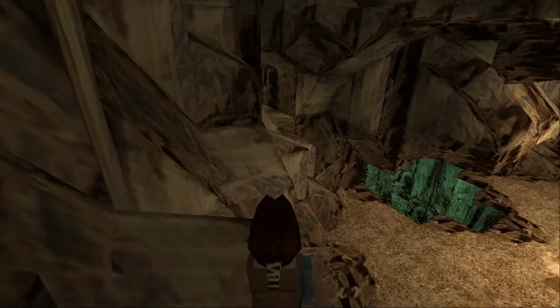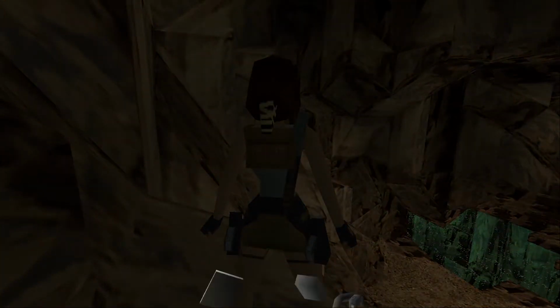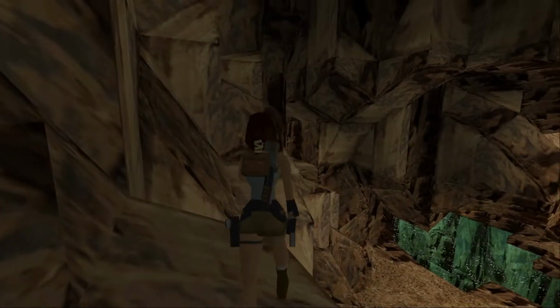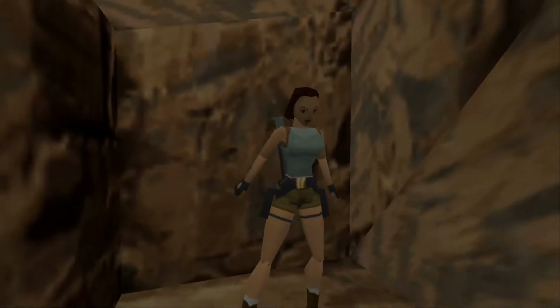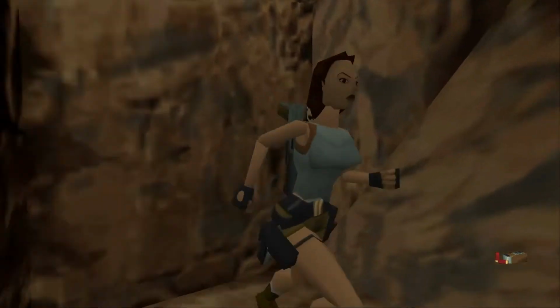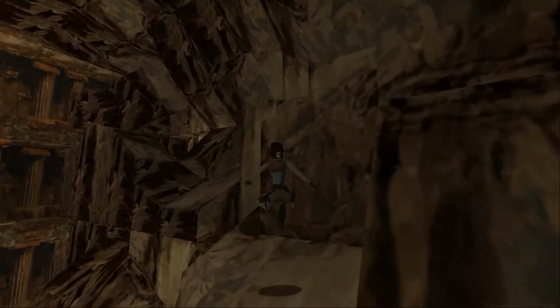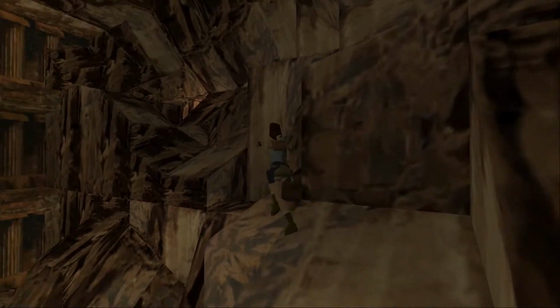Okay, so the first secret is over there. So I'm gonna save to make sure that I don't screw up this jump. There we go. This is the first secret. So now we actually need to go in that little area that's enclosed.